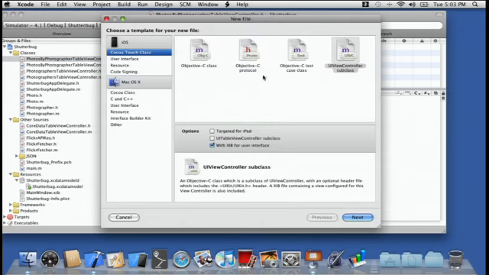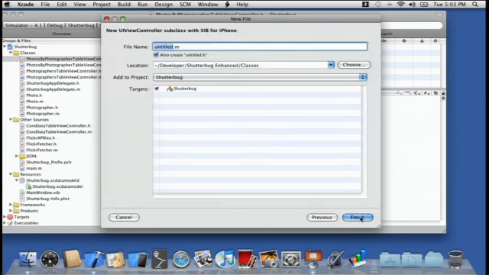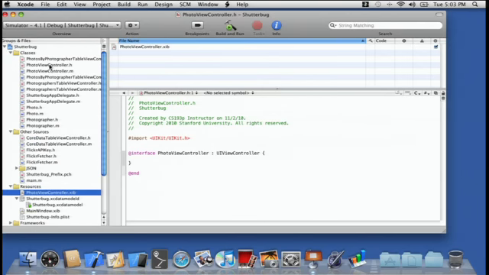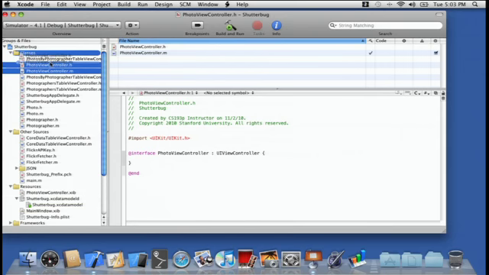OK, so now I'm going to really quickly create a photo view controller, which all of you should have done in your assignment. And my photo view controller is going to be a UIViewController subclass. And I'm actually going to use a xib for mine, and you'll see why I'm going to do that. So I'm going to click here. I'm going to call it Photo View Controller. And here it is, and I'm going to move this out into my resources as usual. Let's put this up here so they're together.